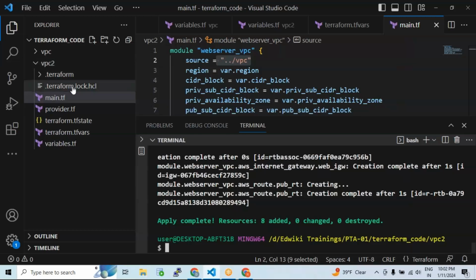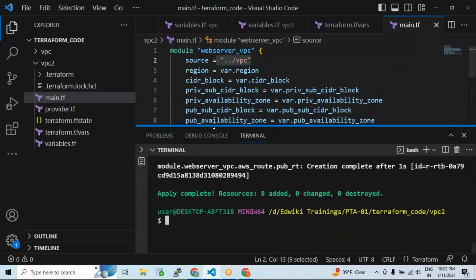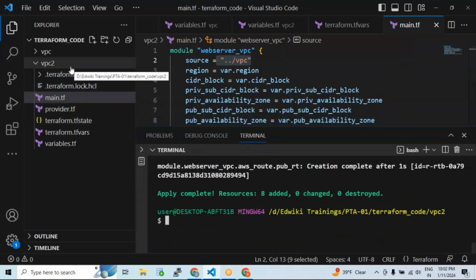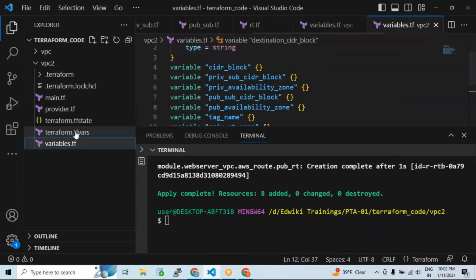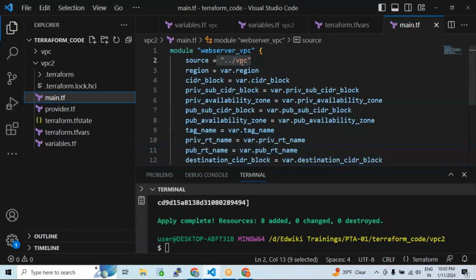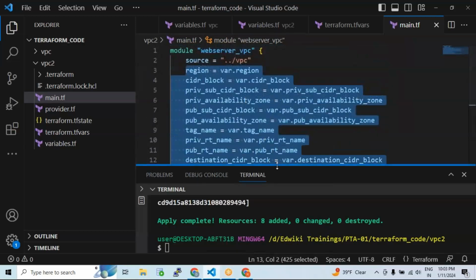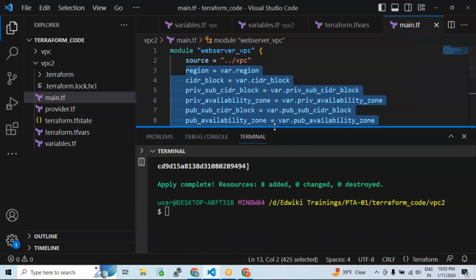Tell me, guys, confirm: in the VPC2 folder, did I write the code to deploy my VPC resources? No, right? In the VPC2 folder, I only wrote the provider block, variable declarations, and values. And in the main.tf, you see, I just referenced my module and I'm passing all these values. That's how we don't need to rewrite the code again and again.